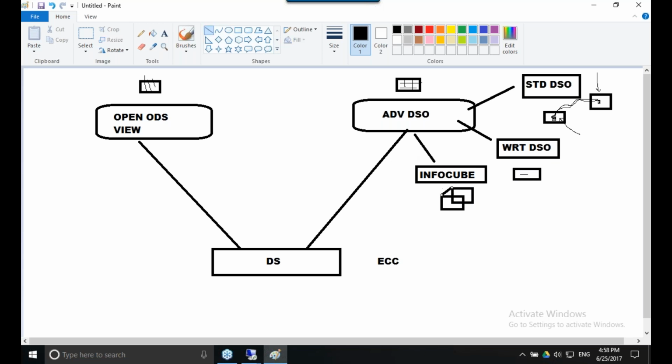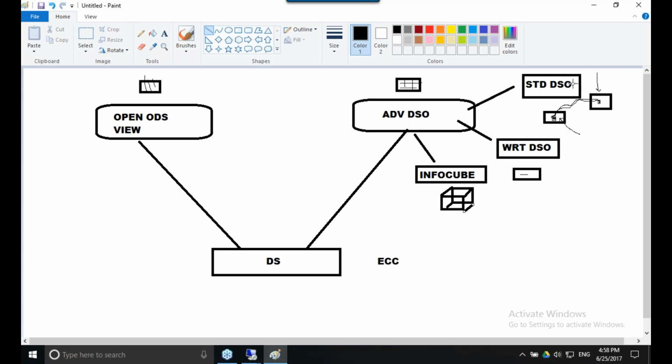It's a multi-dimensional object. So when do you go for each object? Now this DSO is optimized for reads. Whenever you'd like to read data, you can go for a standard DSO.